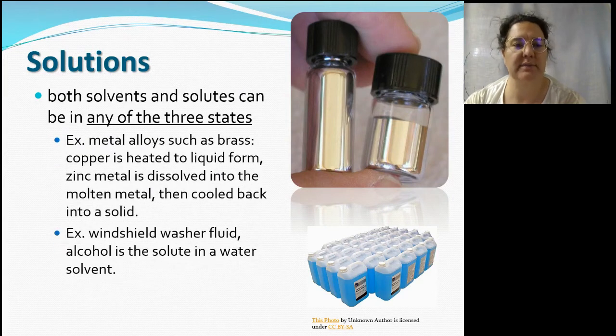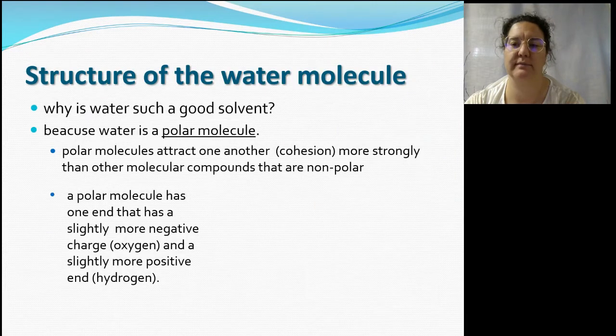In solutions, both the solvent and the solute can be in any of the three states. So there's metal alloys such as brass, where copper is heated to liquid form, zinc metal is dissolved into the molten metal, and then it's cooled back into a solid, forming brass. Windshield washer fluid is an alcohol solute, where the water is the solvent, so that is in liquid form. Air would be a gaseous solution where there's a mixture of nitrogen, carbon dioxide, and oxygen.